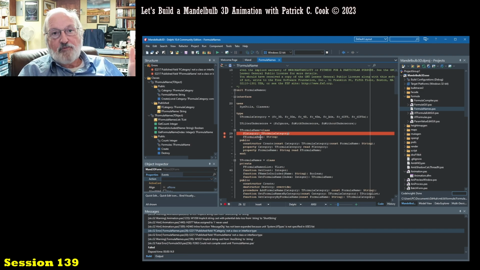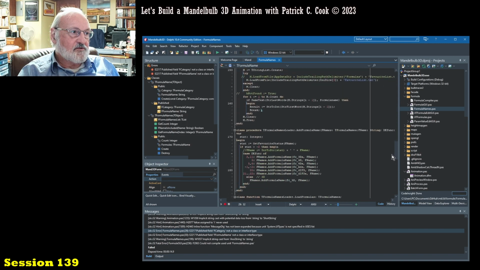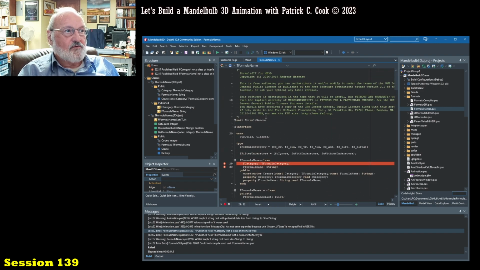So I can't compile this application until I correct those 3 errors, 2 of which we're looking at right here. Let's see if there are any other errors. No. Okay, so that is an error, and that is the way it's going to be. Down here: error, FormulaNames.pas, F category not a class or interface type.